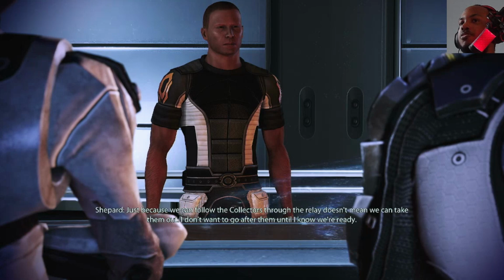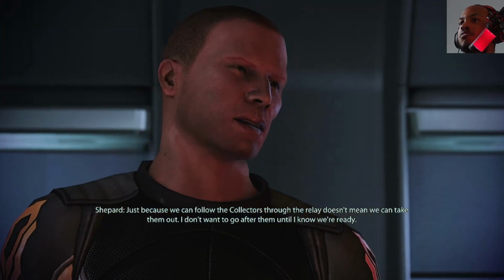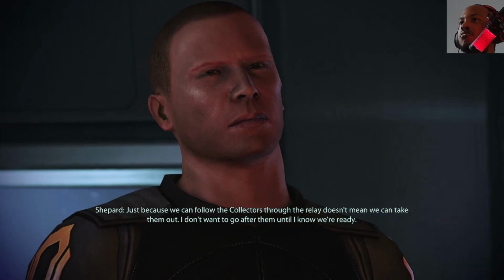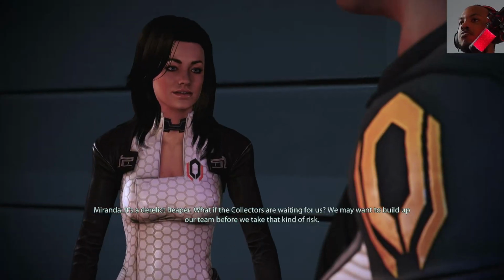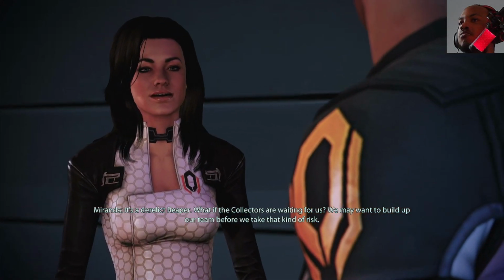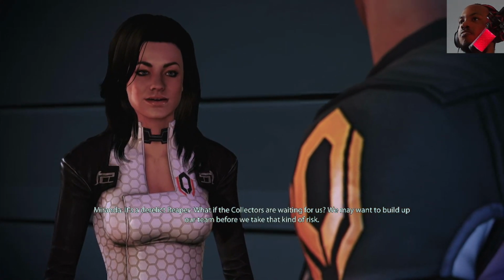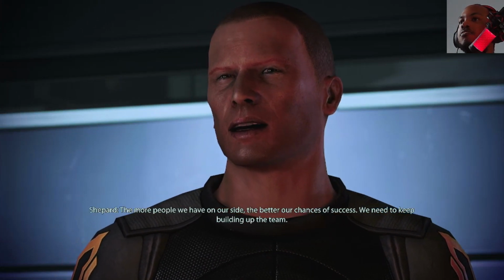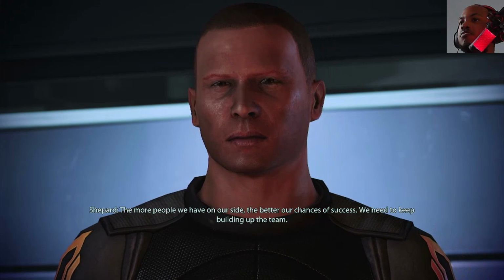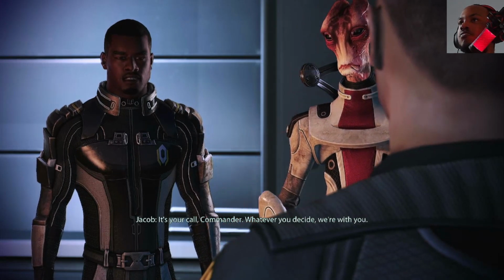Alright, you need to build our team. Just because we can follow the collectors through the relay doesn't mean we can take them out. I don't want to go after them until I know we're ready. Sooner or later, we need that IFF. I say, why wait? It's a derelict Reaper. What if the collectors are waiting for us? We may want to build up our team before we take that kind of risk. Right. Yeah, I'm sick of building up a team. The more people we have on our side, the better our chances of success. We need to keep building up the team. It's your call, Commander. Whatever you decide, we're with you.